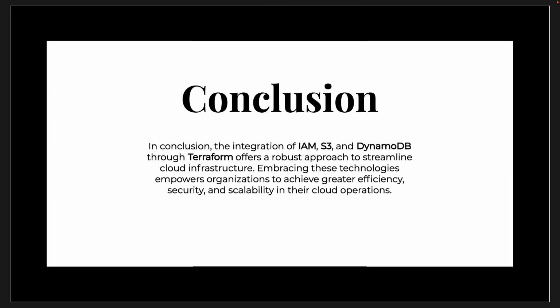In conclusion, leveraging Terraform to implement and manage IAM, S3, and DynamoDB on AWS not only streamlines the deployment process, but also enhances the security, scalability, and reliability of your cloud infrastructure. By embracing infrastructure as code, teams can achieve greater efficiency and consistency in their cloud environments, paving the way for more innovative and resilient applications.